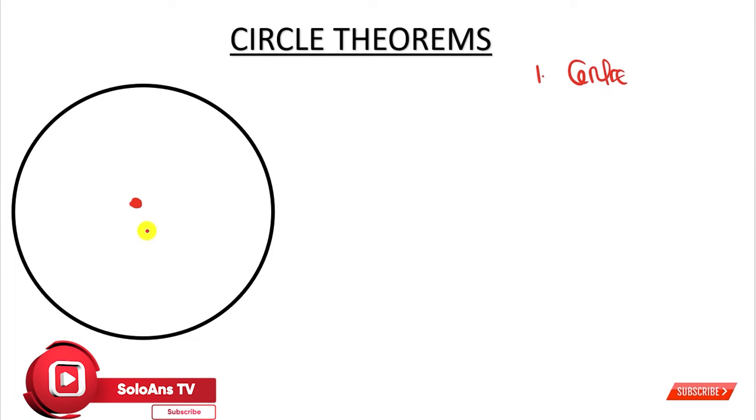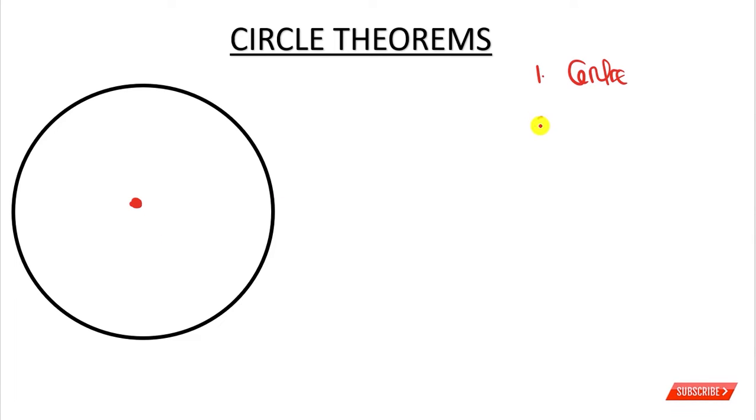Now the second part is going to be the radius. And what is the radius? Indeed, the radius is the distance from the center to any point on the circle. So let's say from the center up to this side. This distance is what we refer to as the radius. Okay, so we have our radius.